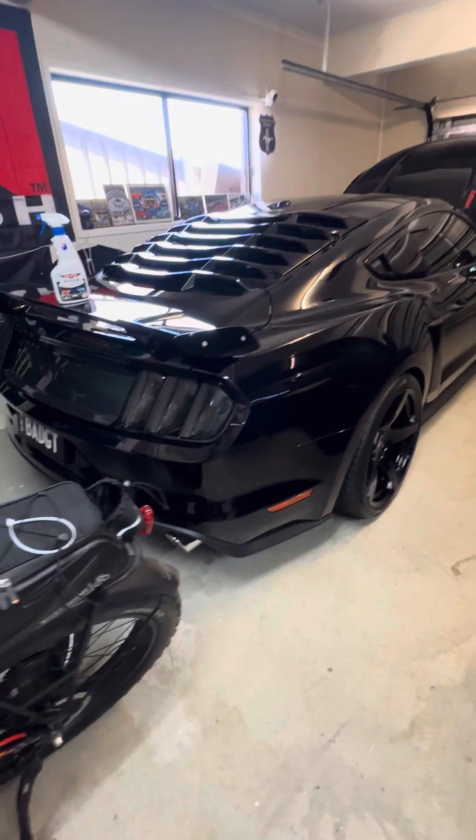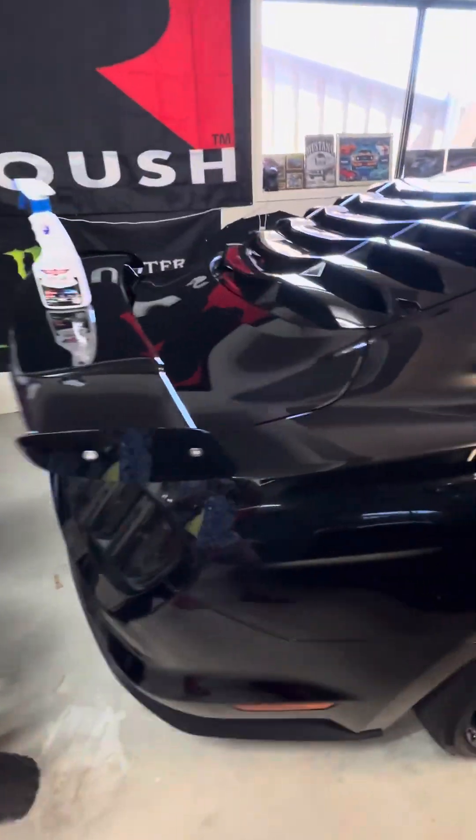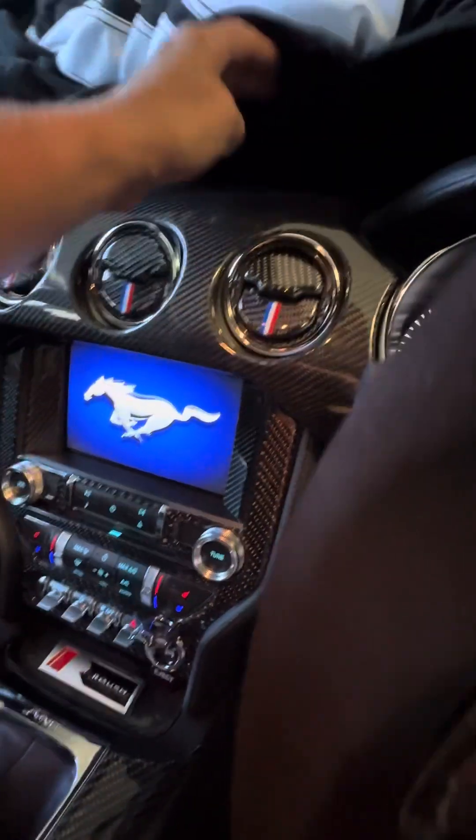It looks fucking awesome — I just love that. Like I said, finally found this right bit for a right-hand drive Mustang, that took a bit of work there, and so did this full piece. I've got an old granny's dashmat because we're going out in the summer tomorrow, so a little bit of protection for that up there.